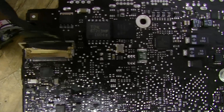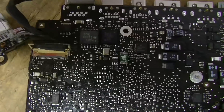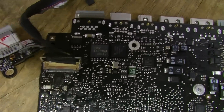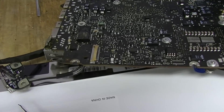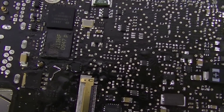Just follow some logic — this is where the backlight outputs, this is where it tells it to turn on. Follow along the steps, measure, and don't jump to conclusions, because if you jump to conclusions you wind up screwing yourself. This is an 820-2530 board, liquid damage, no backlight — now has backlight. I'm happy. And this is the board with power issues that has slightly less power issues than when it came in, but it's still being a problem.